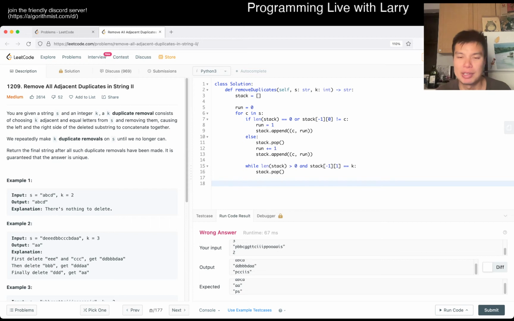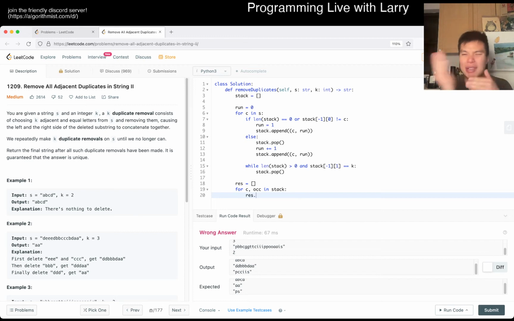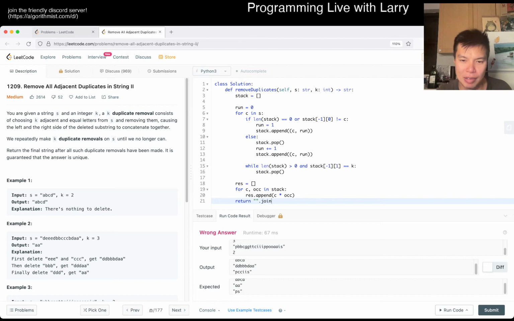Of course, you have to convert this back to a word. So now result is equal to, for character, occurrences maybe in stack. And of course, even though it's called stack, we go from left to right. So here it's going to be first in, first out. I think that's some part of the confusion maybe sometimes. But yeah, and then now we apply this together, and then now we join them at the very end.